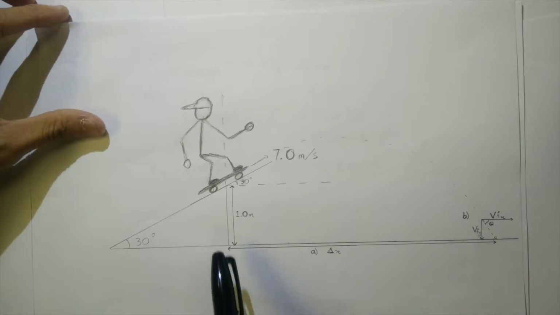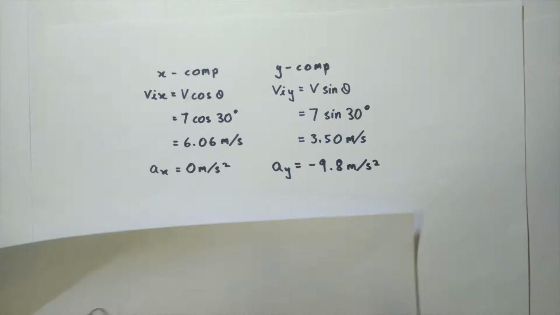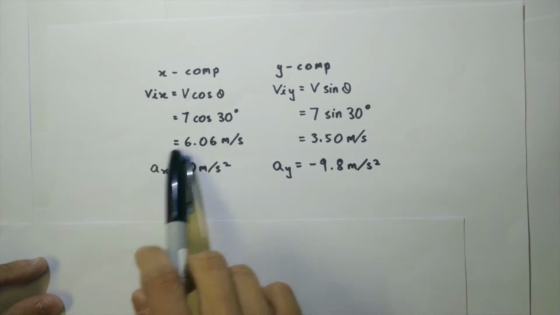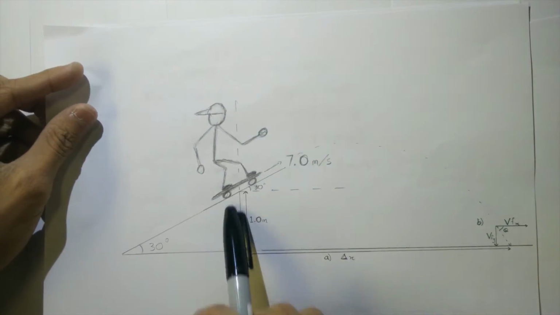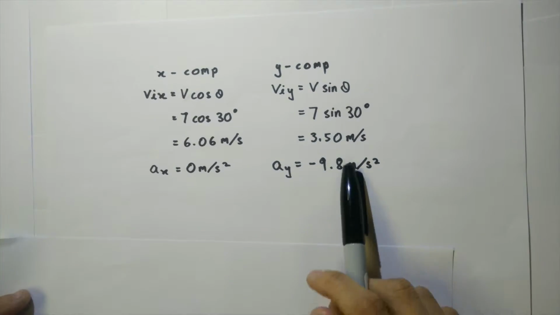Back to the diagram, we are looking at the x and the y. So the x component, we are using this formula, we are getting the degree, 30 degree, and we will get the speed. For y component, this area, we will find the speed and this gravitational force. So we start here.